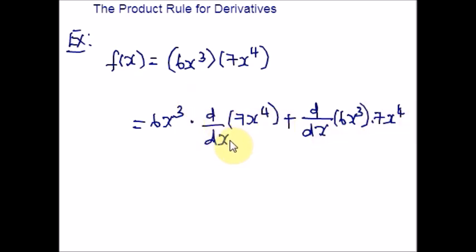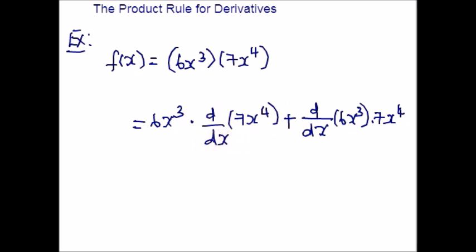Now we are going to find the derivative of the second function and first function and plug it in this step. So let this function be as it is. We need not do any calculation in this one. For this one, the derivative of 7x raised to 4: 7 is a constant, so you can take it out. X raised to 4 is a variable with an exponent, so we are going to apply the power rule here. Power rule means n x raised to n minus 1. So 4x raised to 4 minus 1 is 4x cubed. So 7 times 4 is 28. So if you find the derivative of this function, you will get 28x cubed.